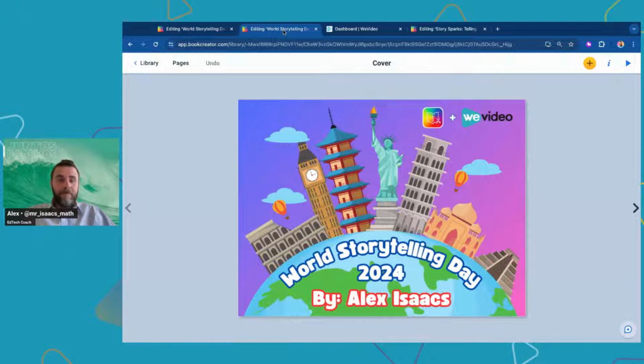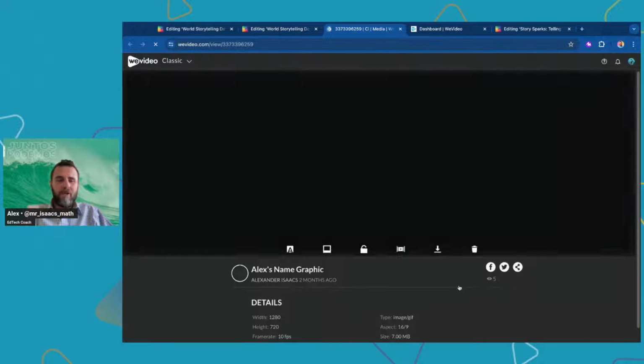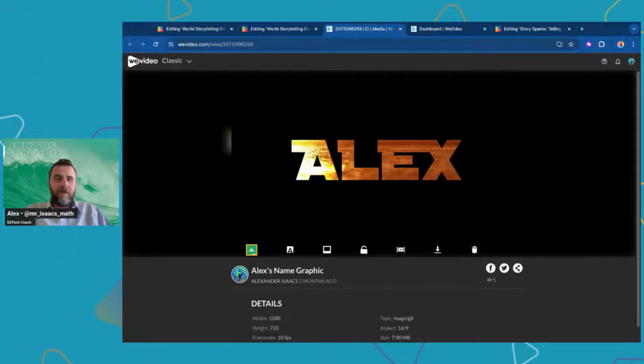Now, for me, I wanted to do something showing the global scale as far as my book cover. So I did this. It's an app smash between Book Creator and WeVideo. This is my name GIF, where I'm sure Book Creator is going to get to the point where we're going to have GIFs beyond Giphy being able to come right in. But this is my little name GIF that I created. Now I'm going back and forth between GIF and GIF. I'm all over the place.